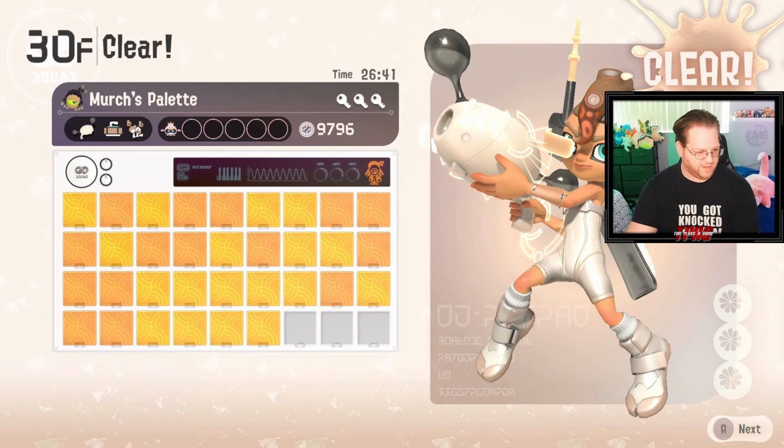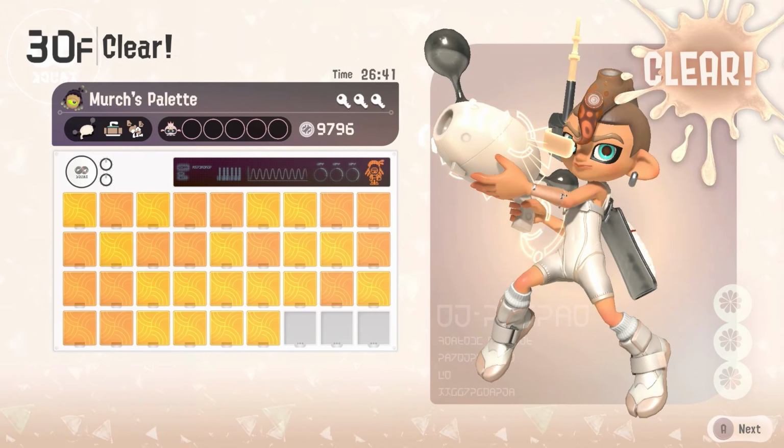Look at this. First of all, it looks so much cooler. Let's look at this. Look at that. Just all orange. The friggin' Saiyan Power Scouter. I like that.